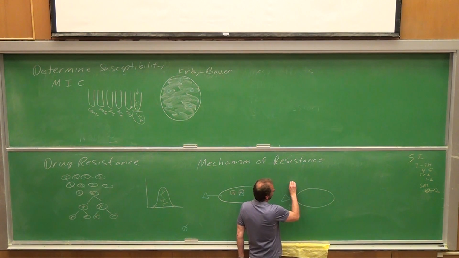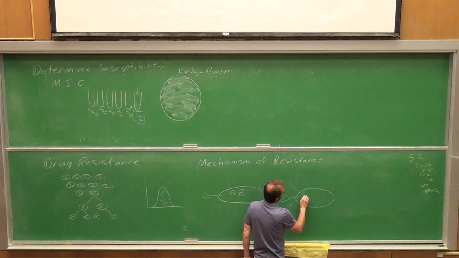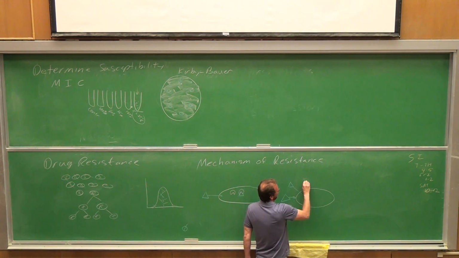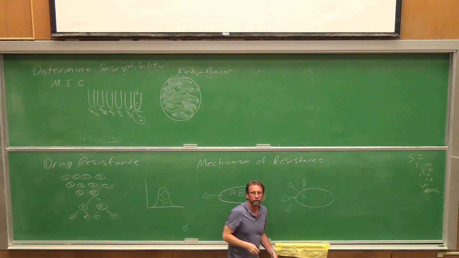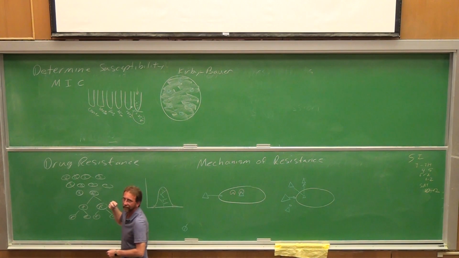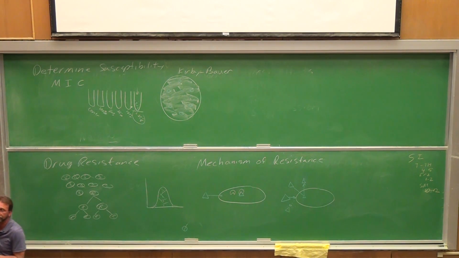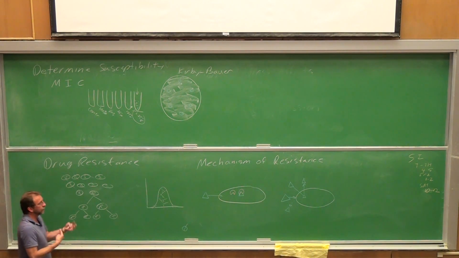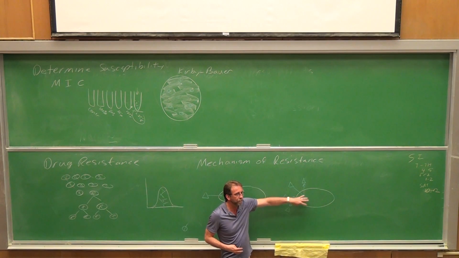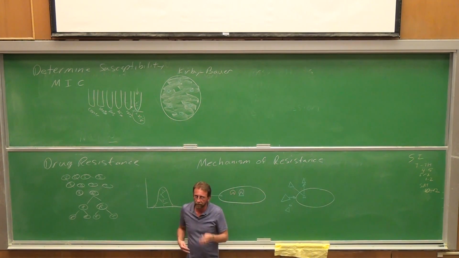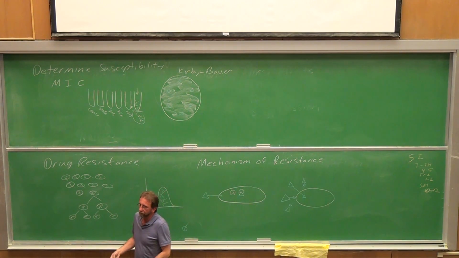You could eliminate it immediately. So as the chemical comes in, the microbe quickly flushes it out. We talked about this very early in the semester, a process called efflux. So as the chemicals diffuse into the cells, they are pumped out before they have a chance to interact with the target molecule.